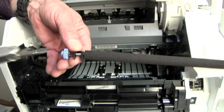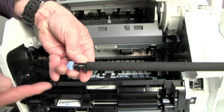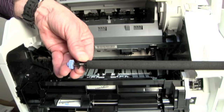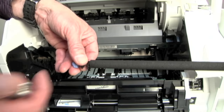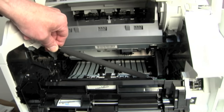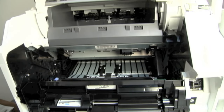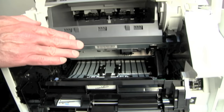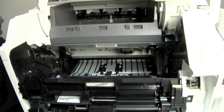I do not want to get the oil of my hands on this roller, so I don't want to touch it physically. Many of the newer ones will come without the little clip and without the blue gear. If you get a transfer roller that doesn't have it, just take it off the current one and put it on the new one — it's not hard to do. A replacement transfer roller oftentimes will have paper wrapped around it with a little piece of tape. The advantage is you can grab the roller in the center and put it back in without having to worry about touching the roller. Right side in first, then tuck it down on the other side and push it down — it installs that way. If by chance I'm on a phone call and I put the toner cartridge back in with paper still on it — what is that going to cause? It may cause a paper jam. It very likely will cause an image defect. So make sure you do those basics.